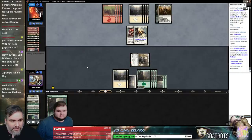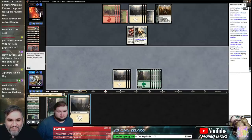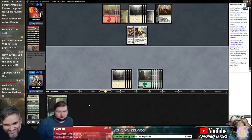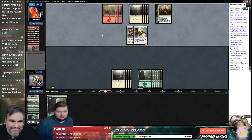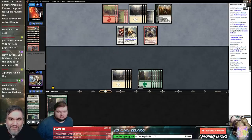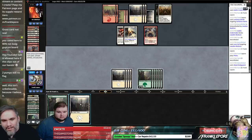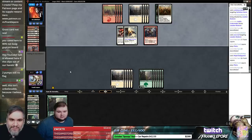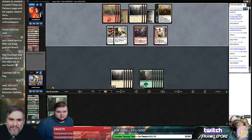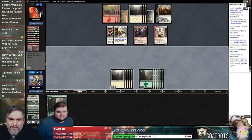Alright, I think we just came back. I don't even know what happened. Lava Coil. All right. 11 lands. And we did not come back yet. That guy can't attack or block alone, so that's actually a blank. Come on! Seriously? 12 lands out of 22 cards. We've drawn 12 lands and... That's ridiculous.